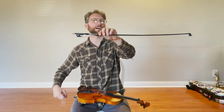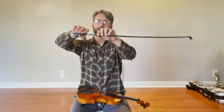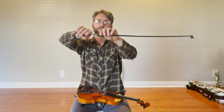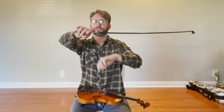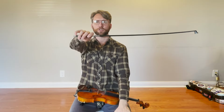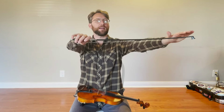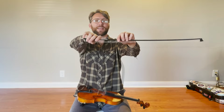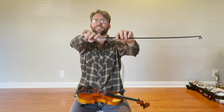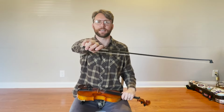If you need to remind yourself, just put your hand back down at the side there and bring it back up. Place it on the bow while you're holding it with your other hand, and then transfer. Okay, so if we're holding it out parallel here, we should feel all of the weight of the end of the bow in our pinky finger, which is probably why it's difficult to keep that pinky finger nice and rounded, isn't it? So what we're gonna do is practice this little window wiper technique.